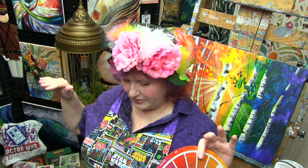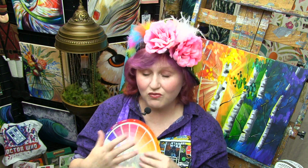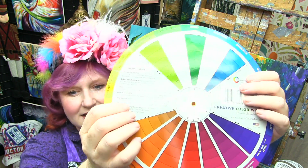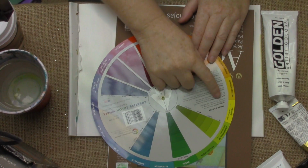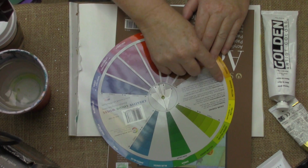So you can absolutely be up here on the surface going, good, primary, secondary, tertiary, got it. This little wheel can be your little life raft in the world of color. You don't really need to go beyond this in your art. And if you have one of these with you, it's got the cheat. It tells you what a complementary is, explains a split complementary, a triad, a contrast, a monochromatic, an analogous. These are complicated art ideas, and they've made it simple here. We're going to cover those, but right now I'm just introducing the color wheel to you guys.